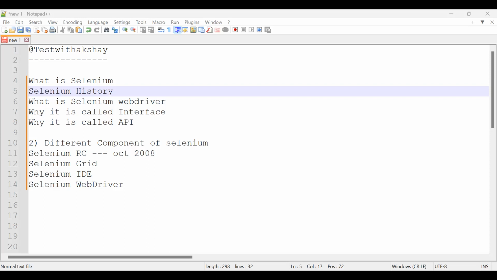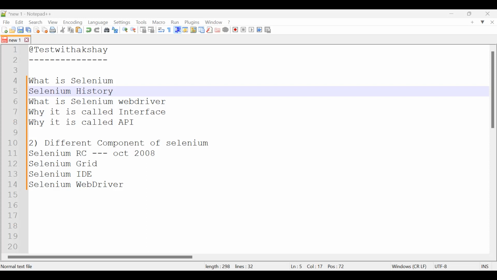So coming forward in 2011, Selenium WebDriver got popular because of its simplicity, its better browser automation capabilities, and support for various programming languages. You can see we can learn Selenium with Java, we can learn how to write the Selenium script with Python or C Sharp or JavaScript or Ruby. Okay, it has support for many languages.